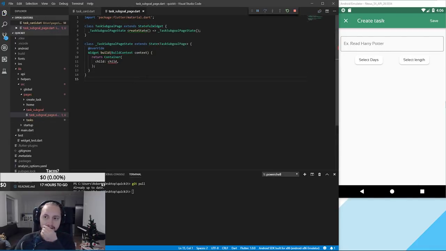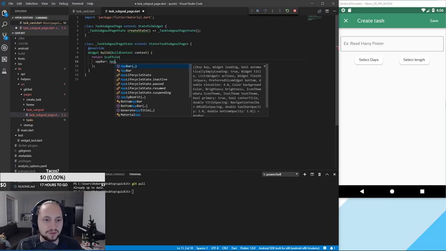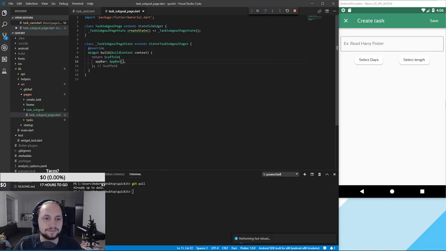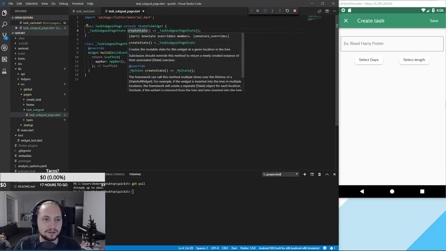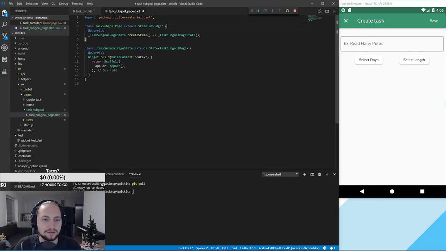Go. And let's see, we have the child. Let's just create a scaffold. Just create the symbol. So simple, set up a new page. This is not called the override. So there we go.